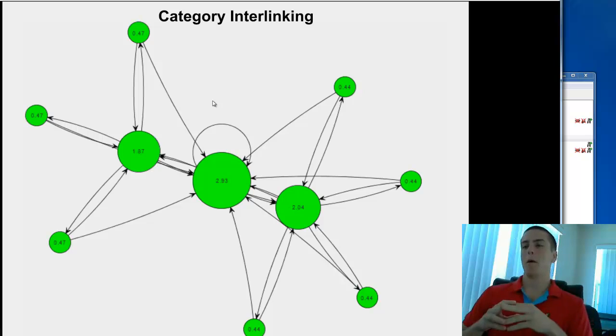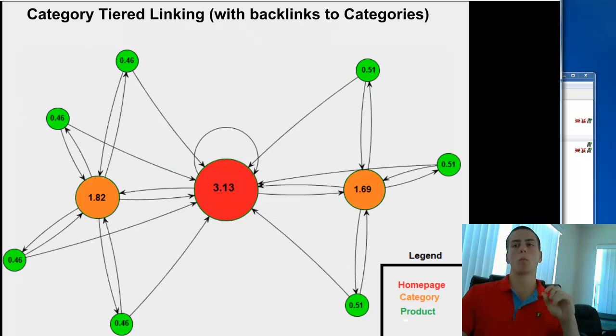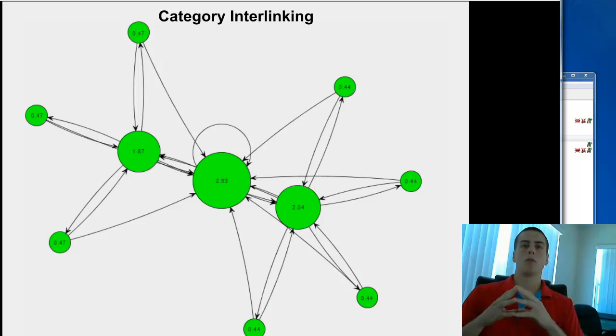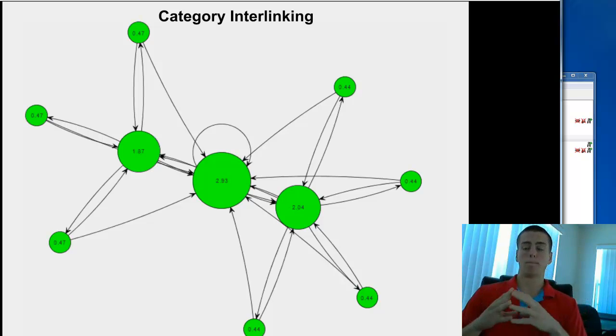I apologize. But in this example, the only thing I changed is now the category pages, they interlink with each other. So if you're on the Xbox category page, there's a link now to go check out the PC category page and vice versa as well. By doing this, we shaved a little bit more PR off of the home page. It's now at 2.93, and we also sent some more PR to the category pages as well. So this is probably the ideal setup for experiment B. So we have a good amount of PR going to our category pages so that they can rank, and then our home page has the most PR, and that should be able to rank for its terms as well.